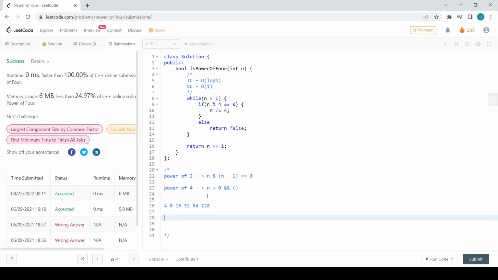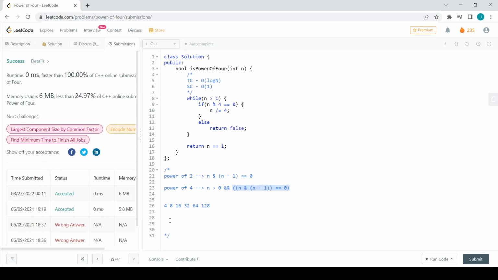The powers of 4 are included inside the powers of 2 as well. So first of all, the given number should be a power of 2, and then we can check whether it is a power of 4 or not. First we can write it this way. If this is equal to 0, then we can also say this is a power of 4. But if we get an input as 8 or 32, what will be our answer? It will return true, right? n is greater than 0, and this is also becoming true.